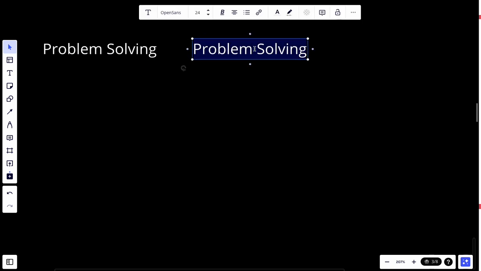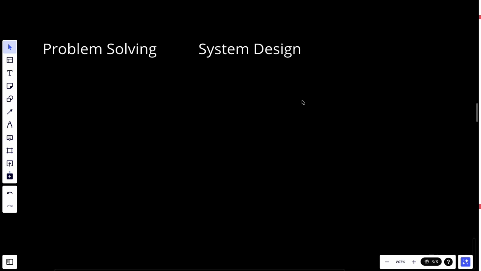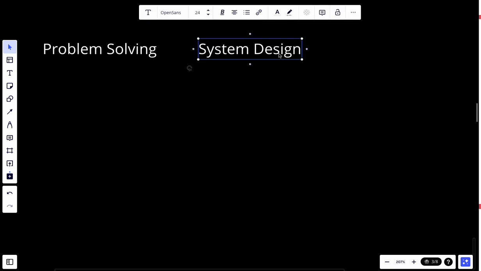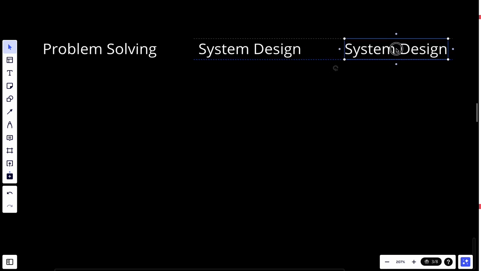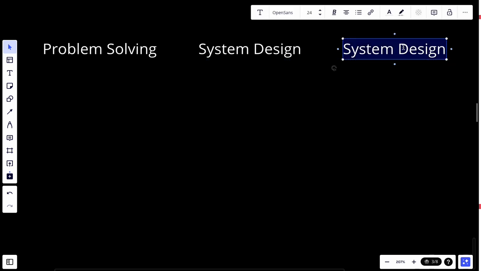The second thing is the system design interview. In this one, you get a vague question from your interviewer, like design Facebook or design YouTube, and you should take this question and transform it into a 45 minute discussion with your interviewer about how we can establish and design the specific system. And the third thing will be the behavioral interview.